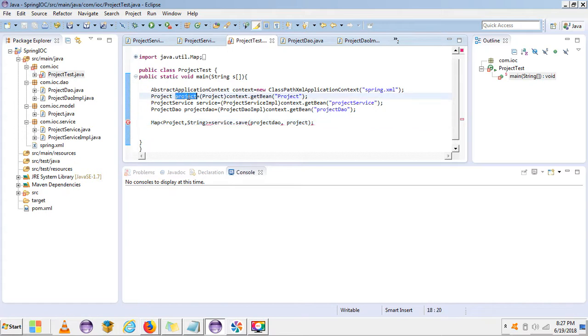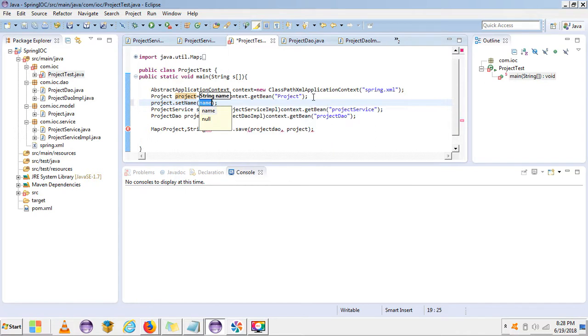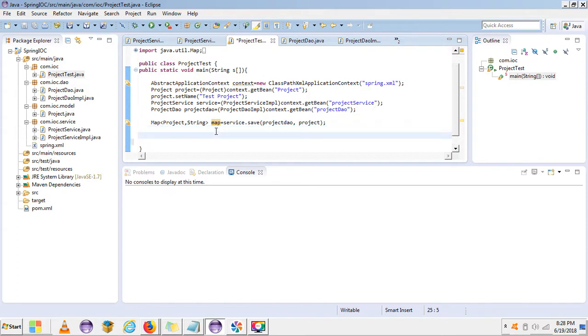And for project we can set some name. So we can set the name as test project, should be map. So we can iterate the map and then we can print the object. We can use a for each loop to iterate it.